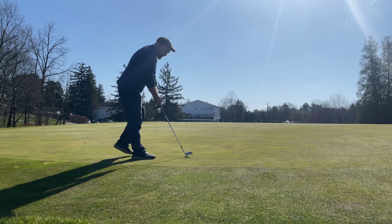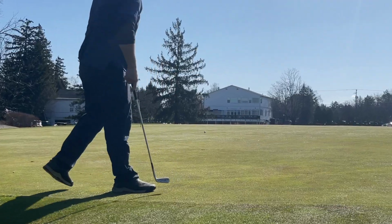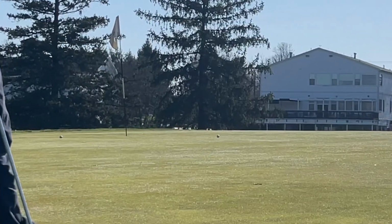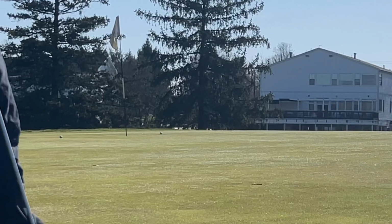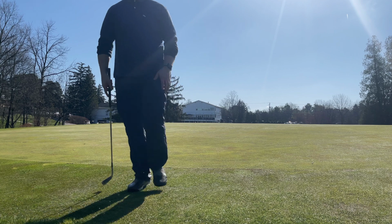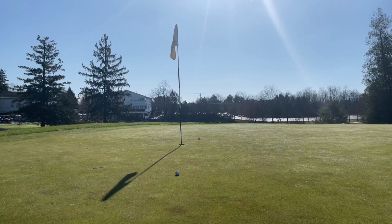All right, same putt as before. Give it a little more juice. Played it a lot higher. Come on down. It's gonna be a tricky putt.